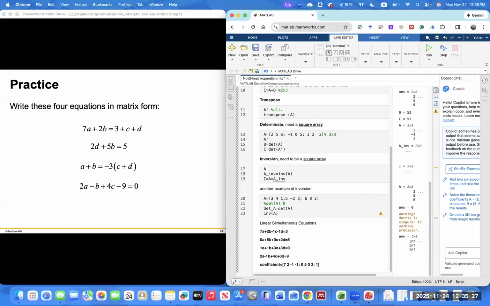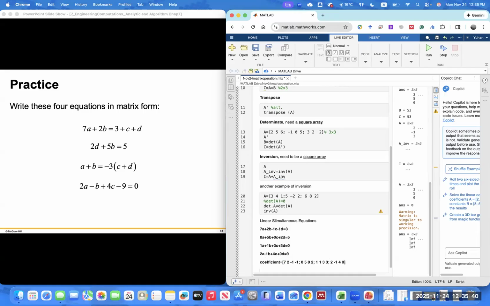Then 1, 1, 3, 3 from your third equation, and 2, -1, 4, 0 in your fourth equation. And your unknowns are A, B, C, D. Be careful here, because written this way it is more like a row, so you want to take the transpose.